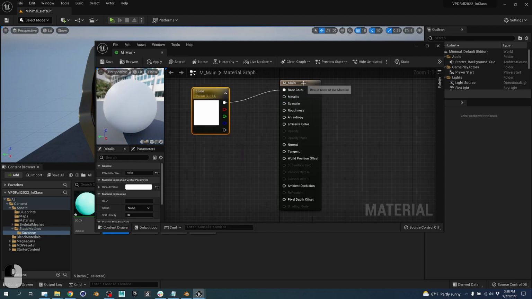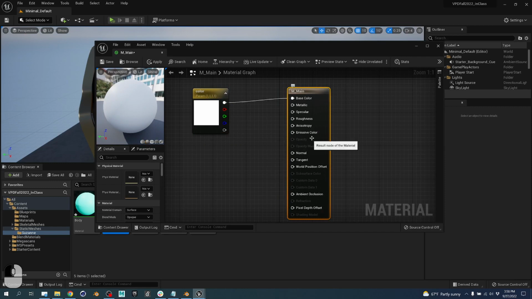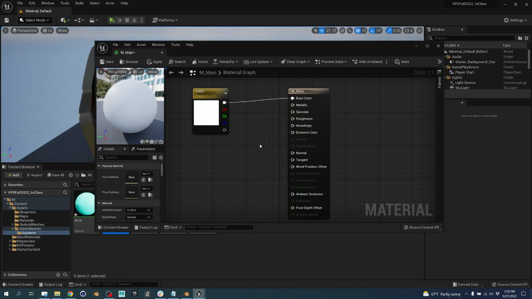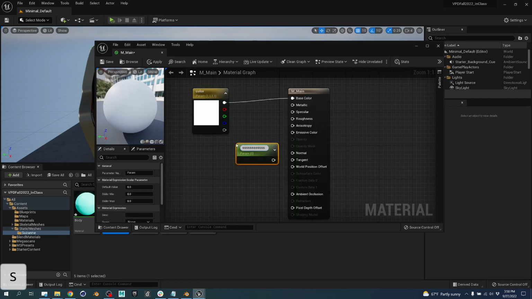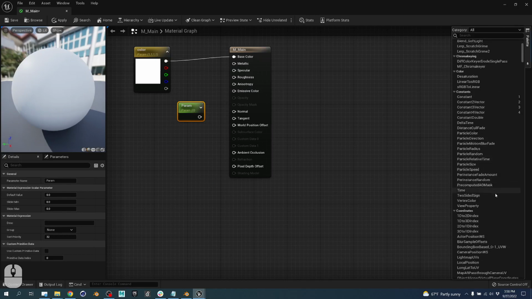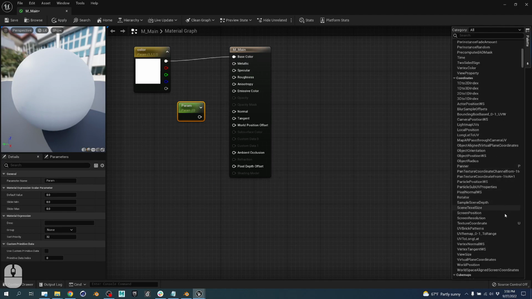And what are some other things we want to drive around in real time? Well, I know that we're probably going to do emissive. So you can just right click on these nodes and say promote to parameter. And it says emissive color. I actually don't want emissive color, I just want to have a single value. I can hold down S and click, and I have a scalar parameter. That's for scalar. It's also over on the right side. If I take my palette, bring it in, you see we have constants. These are the numbers and letters I'm holding down when I click, and it can bring them in.